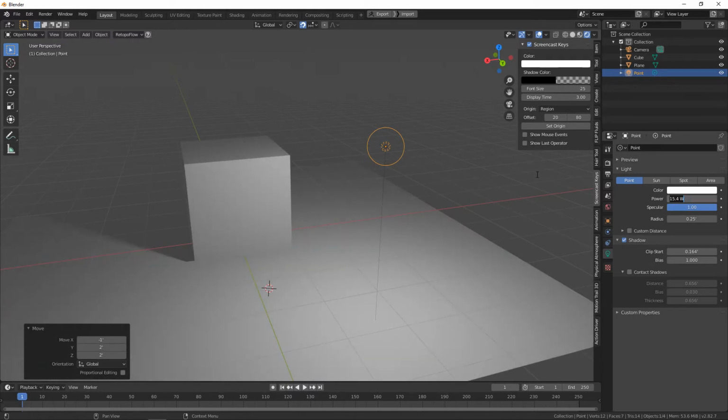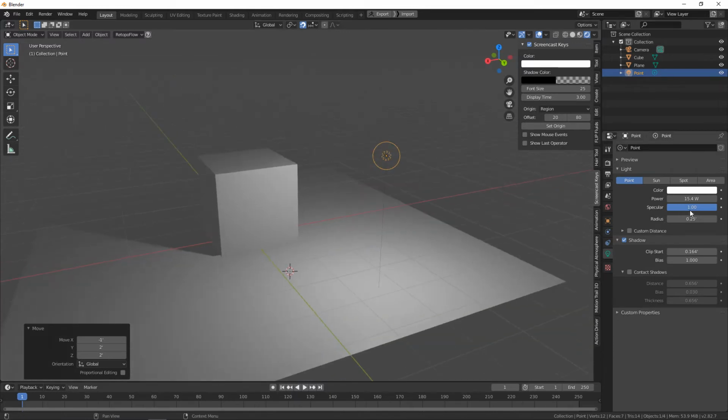This wattage indicator is not mathematically correct, in that this wattage is based on how much energy is actually thrown out, and not the actual wattage of the light bulb itself. And that's because different types of light bulbs have different conversion rates between the wattage coming in and the lumens of light coming out.